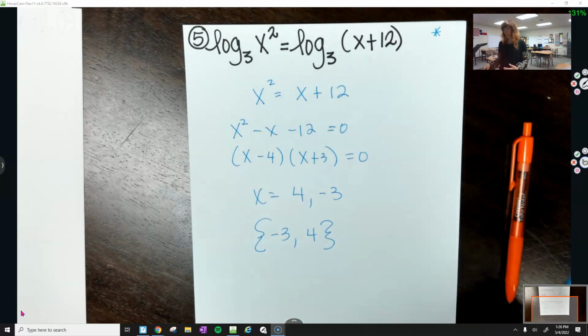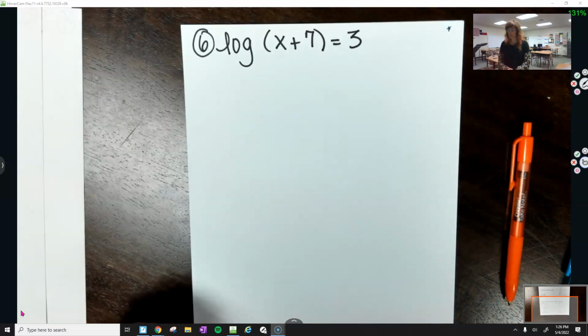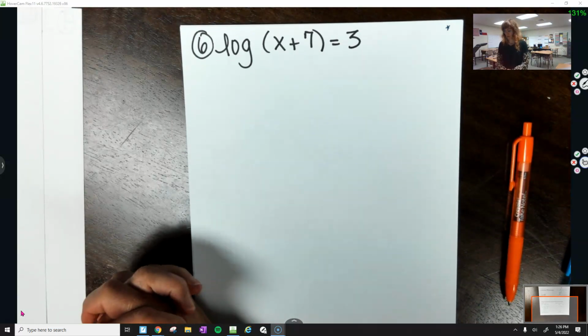By the way, what color pen am I using? That's another bonus. All right, let's keep going. This is going to be the most embarrassing of the little hints if you have your volume on.